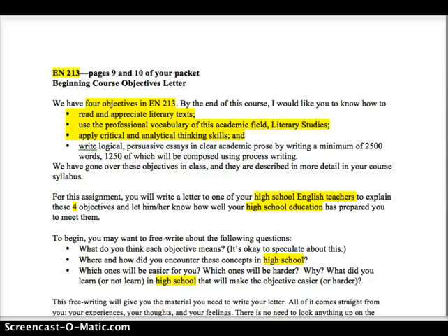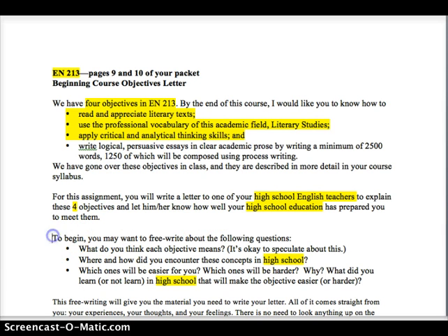So what you may have to do is tell your students you will write a letter to the teacher who taught you, and then you would name a prerequisite course that they needed to have taken to take your course. Explain these, whatever number of objectives, and let him or her know how well the prerequisite prepared you to meet these objectives. So it needs to make sense in your context.